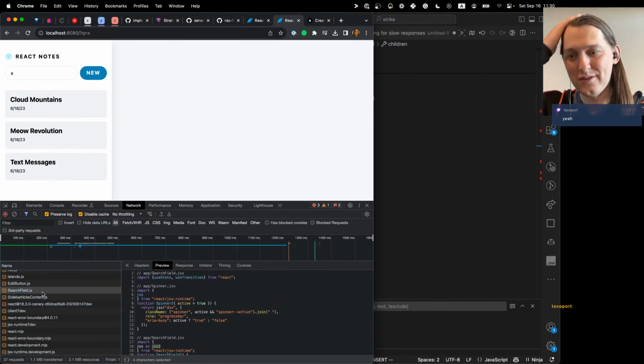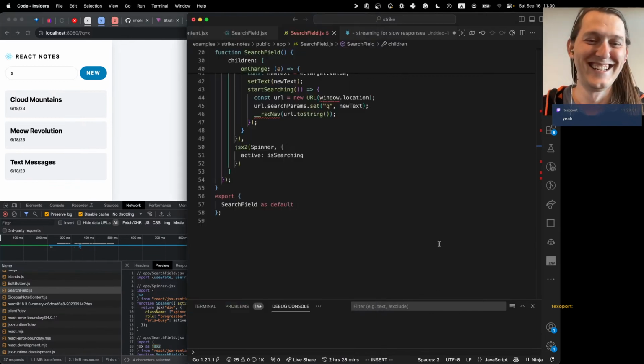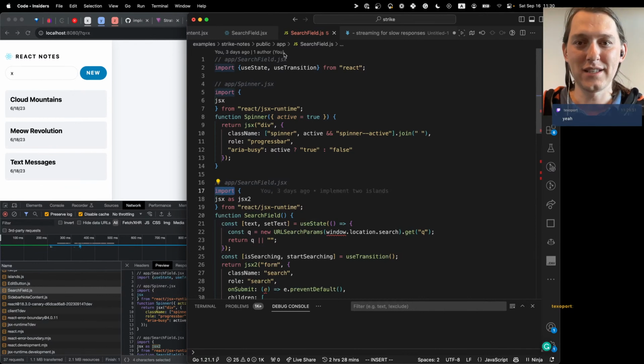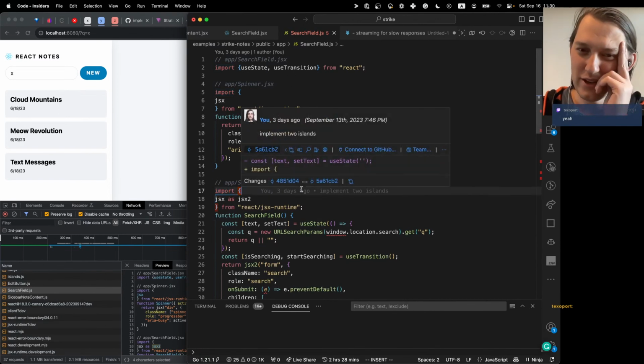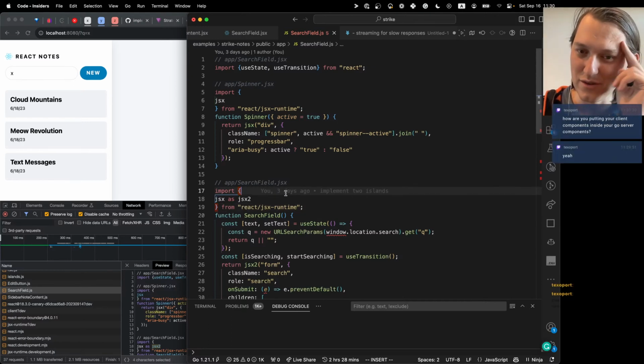So search field or whatnot. It just imports those islands from ES import, and it works. So I want to keep this thinking. Okay, it's interesting that this file and this import are in a, I don't know if they can do that in TypeScript, right? I think in TypeScript it checks that you have all your imports in one place, but here it's just, yeah, it's fine.